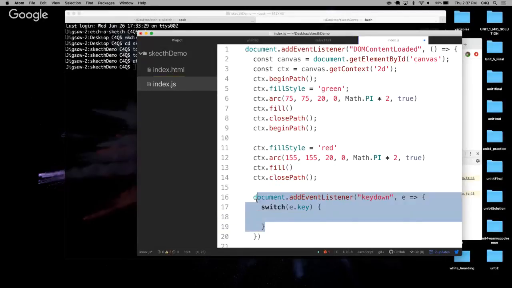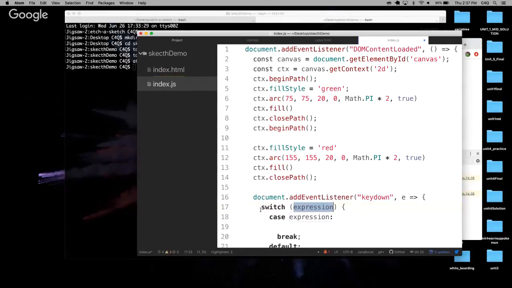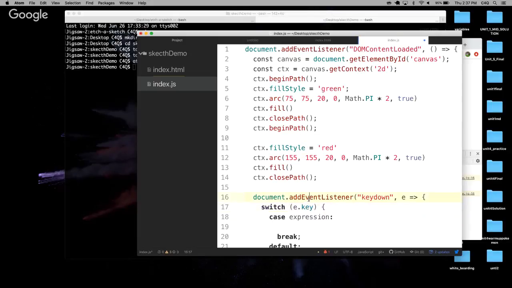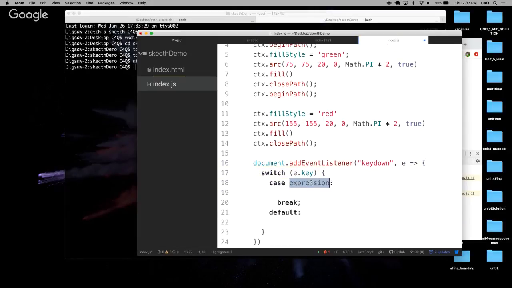Actually, I can probably generate this faster by writing switch e.key, and then I can say expression. In the case that it's arrow up, I'm going to want to do something. That's something we don't entirely know yet.